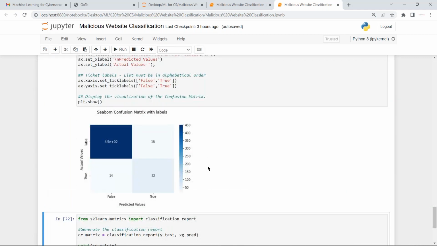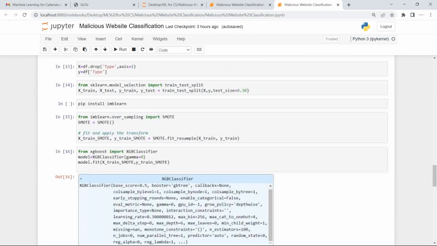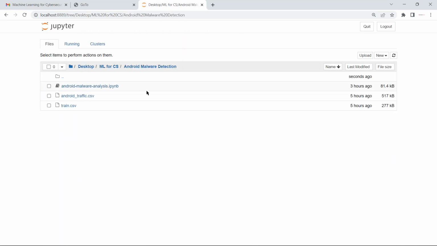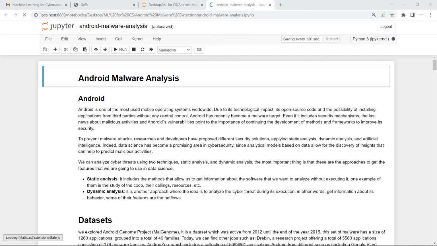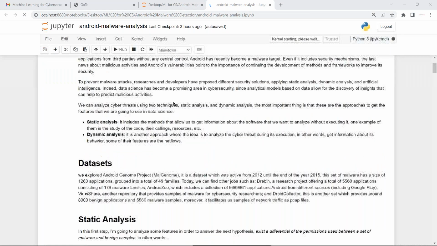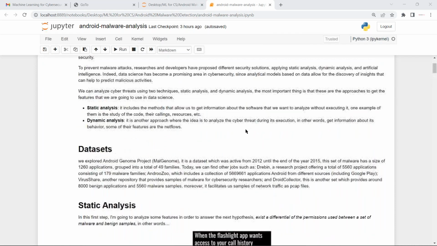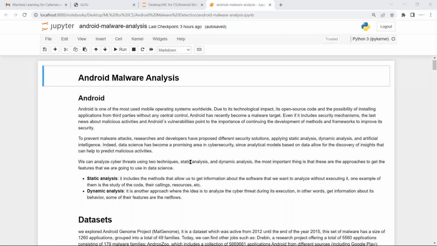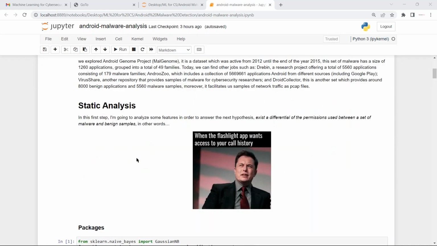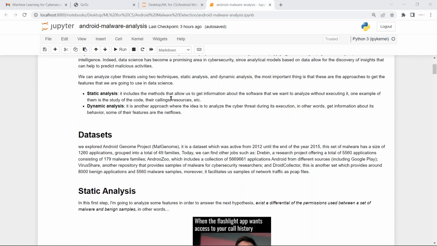Now, Android malware detection. Malware is nothing but malicious activity carried out just by using some software, some link, anything. That's what we are finding out over here. There is some explanation about the data you can find over here: cyber criminal activities and Android malware analysis. There is static analysis and dynamic analysis, and I already recorded the differences over here.